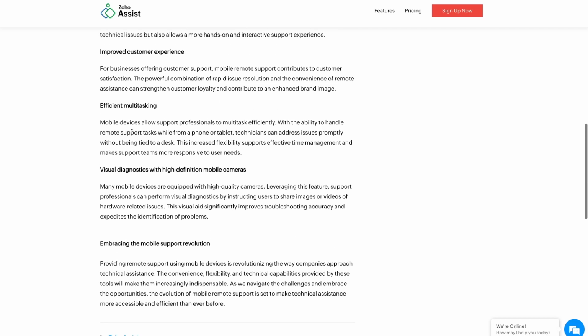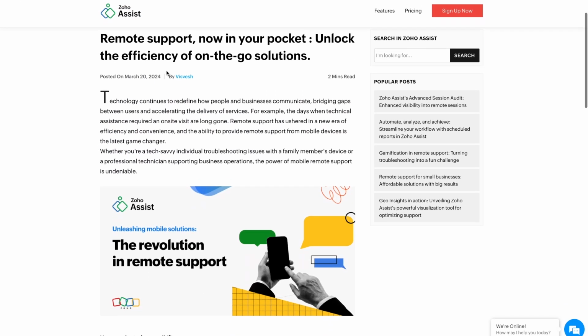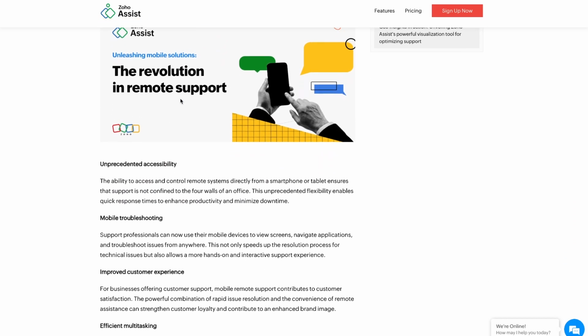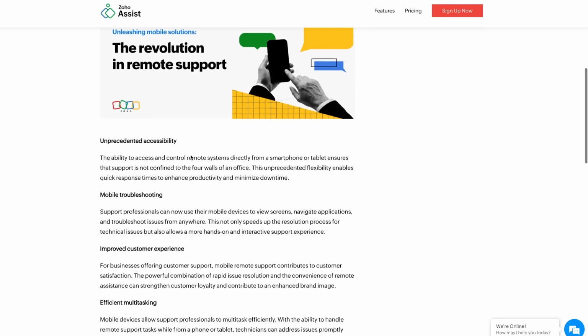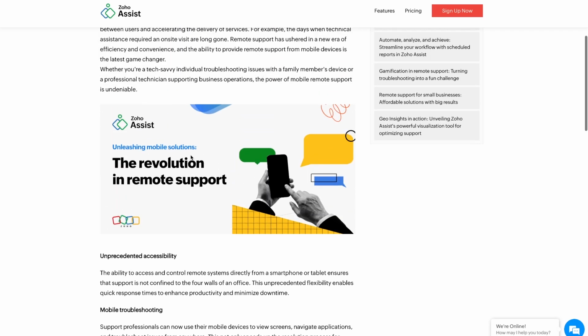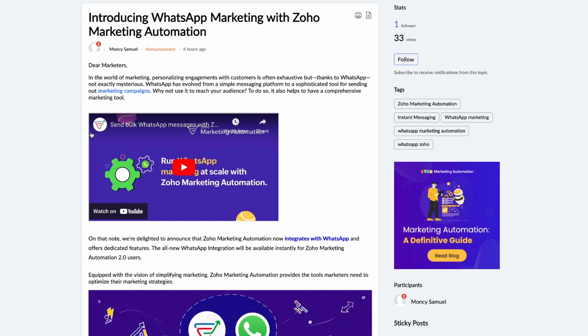So quite a bit going on here with the new Zoho Assist mobile application. In the application store on your device, you can search for the Zoho Assist mobile application, and you can start to provide remote control assistance from your mobile device into your customer's desktop, which is great. We love this update. It's going to be a better experience for your customer if you can reach them faster while you're on the go.